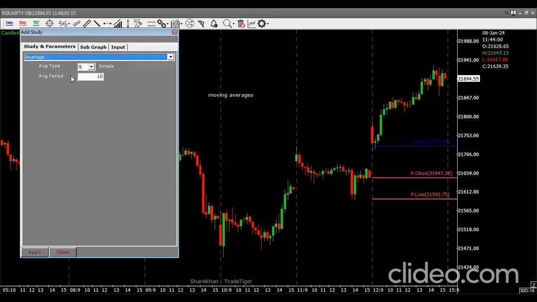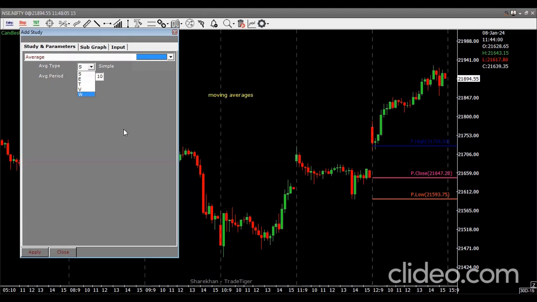And there are different types of average also. Let us see how many types of moving averages there are. First one is simple moving average. Second one is exponential moving average. Third is trend based. Fourth is volume based. Fifth one is weightage based. But we use only two types. Always remember this. Simple and exponential. Simple moving average is denoted as SMA and exponential moving average is denoted as EMA.